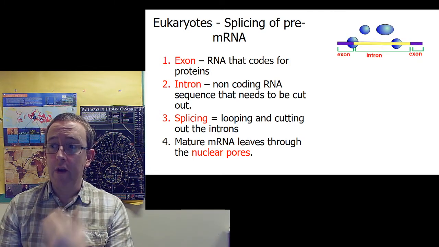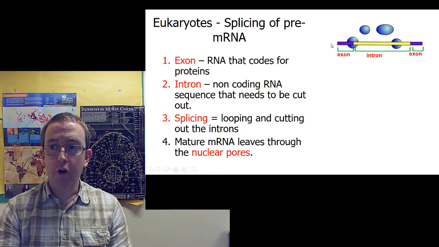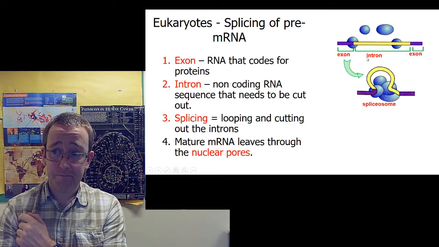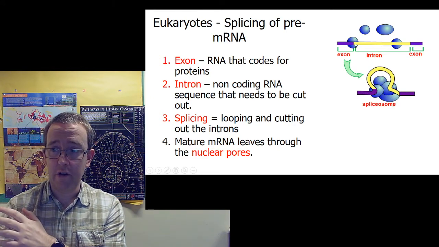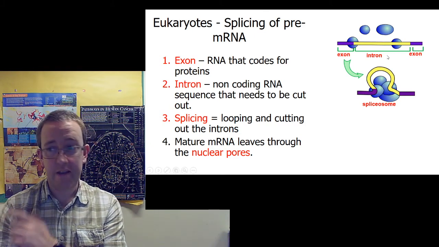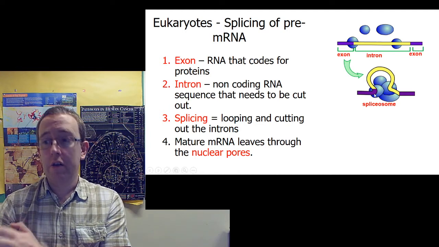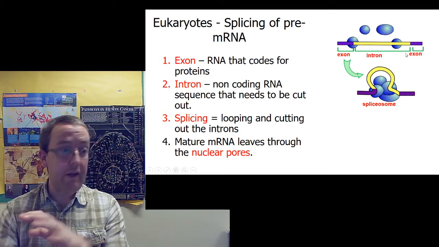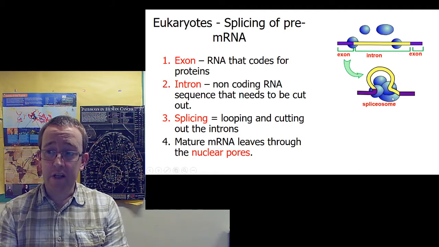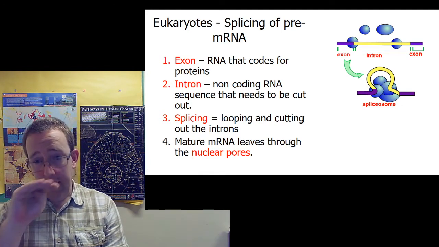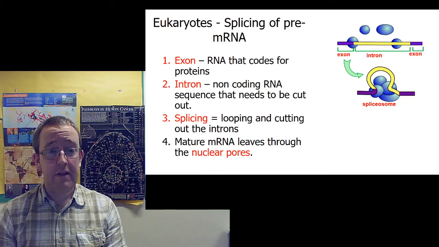So here we've got our primary transcript. So this is straight off the DNA. In this instance, look, we've got 2 exons and 1 intron. We want to stick these exons together. They're the bits we're interested in. So our spliceosome, which is made of a bunch of different proteins, usually that's what osome means, a complex of proteins, comes together, pulls the ends of these together, makes like a P shape initially called a lariat, and then you get cutting at the individual pieces.